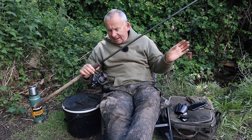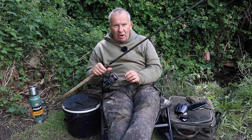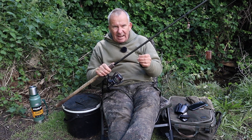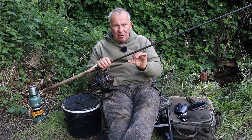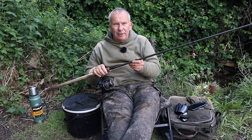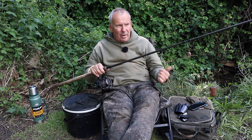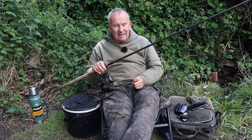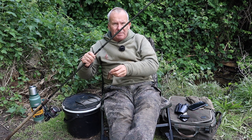More importantly, if that fish goes into the marginal bankside snags — which are either side of every swim on this venue — I can put pressure into that fish and hopefully turn it before danger. The reels are Shimano 4000s — probably could do with slightly bigger reels here, but I'm not casting that far. They're loaded with the Browning Black Magic Gold line. This is 0.27mm diameter but its actual breaking strain is 12.6 pounds — a really low diameter for the breaking strain — and that low diameter allows me to cast those few extra yards more easily, especially in the wind.